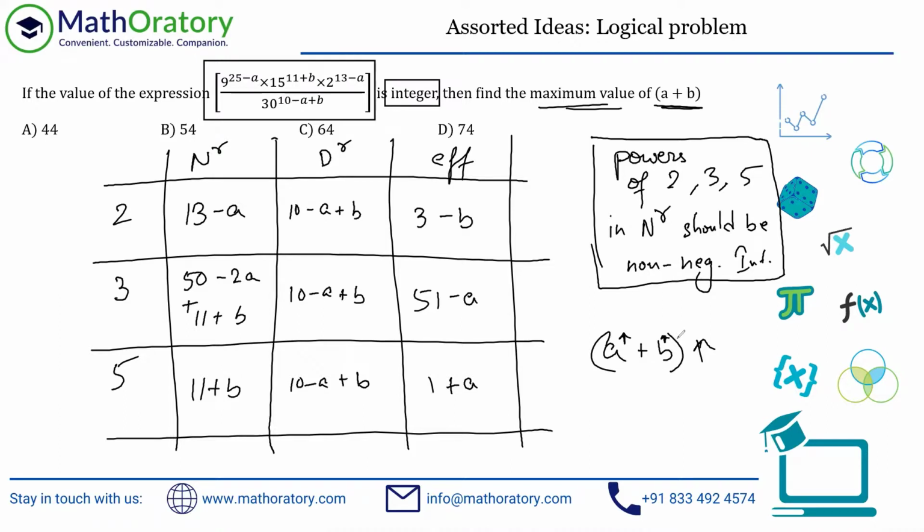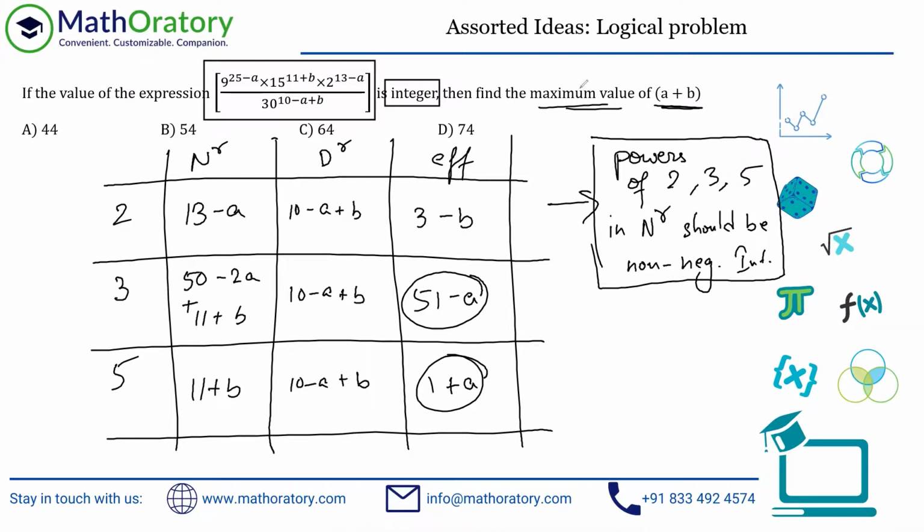If I have two variables which are added, and I maximize both of them, then the sum will automatically be maximized, right? On the other hand, if I had tried to maximize a minus b, the objective would have been to maximize a and minimize b. Then the difference would have been maximized, isn't it? But in this case, we just have a sum, so we'll try to maximize both a and b individually. Now, check this out. This 51 minus a is actually going to give me a maximum. The 1 plus a is not, because if you remember, initially this is the constraint that we had, right? So the powers of 2, 3, 5, the effective power.